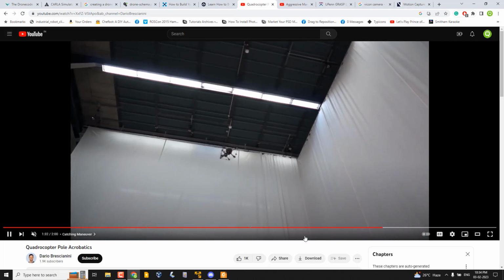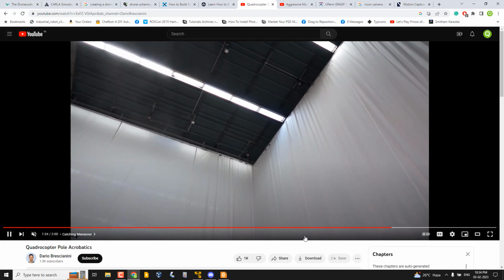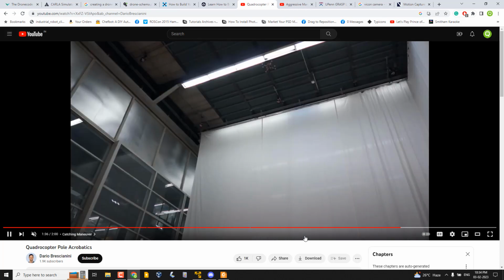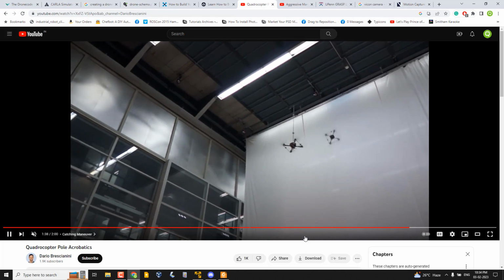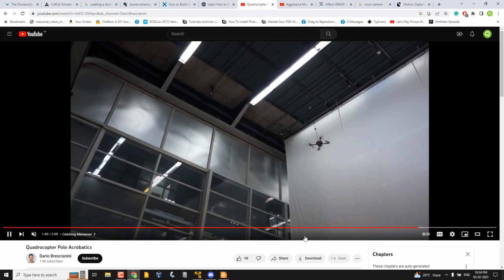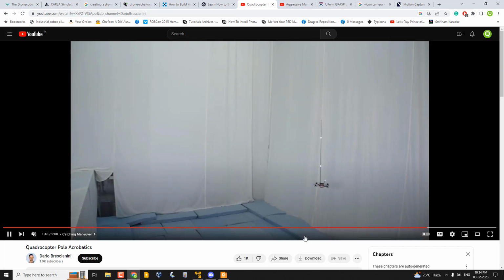To do this kind of aggressive behavior, we need a perfect algorithm in place. Otherwise, how to do this? See, this drone is moving, and then this drone is catching. Can you imagine? That's how the algorithm plays a role here.